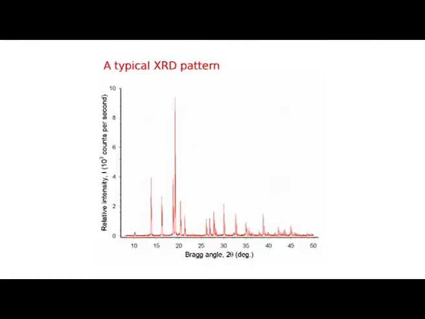So, what does a typical XRD pattern look like? In the figure you are seeing a typical XRD pattern which you will get if you give a typical sample to an X-ray crystallographer or an experimental facility where the XRD technique is used. What is the y-axis? The y-axis is the relative intensity and the x-axis is the Bragg angle. During this episode we will see these kinds of details in a bit more detail.